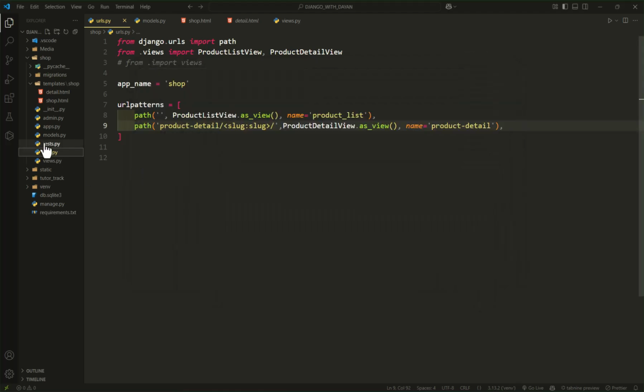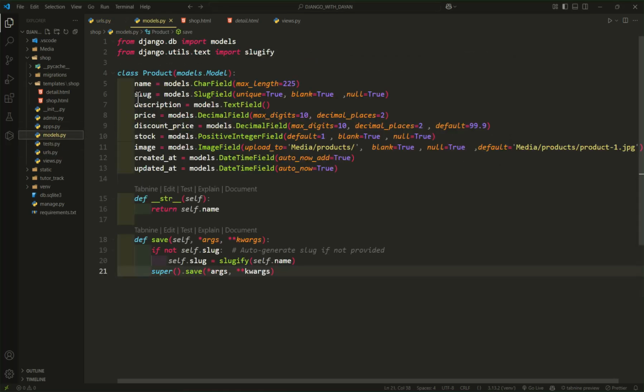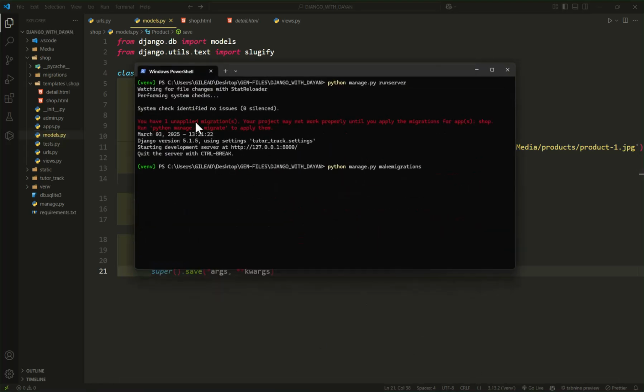This is because we added more fields in the product model. When you deal with the model, any changes you make, it's a two-step process. The first step is makemigrations, then migrate, right? That's why you have one unapplied migration here. So let me do that. Then you can see it says altered field slug on products.